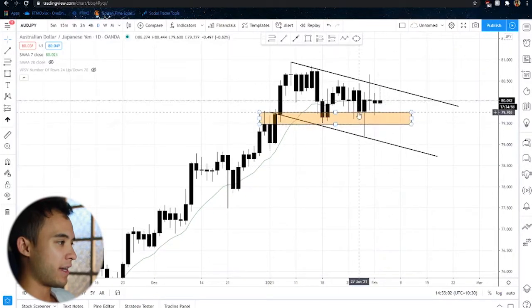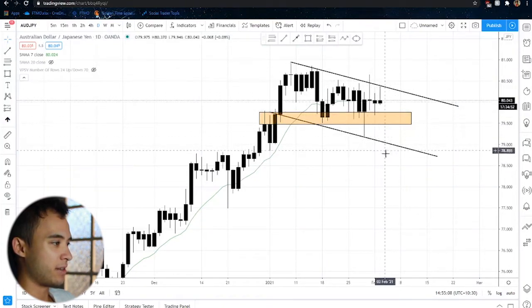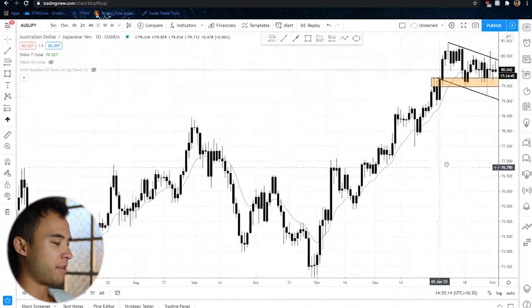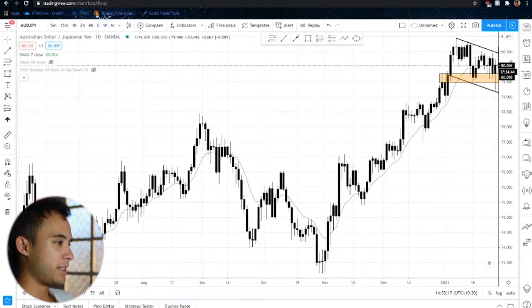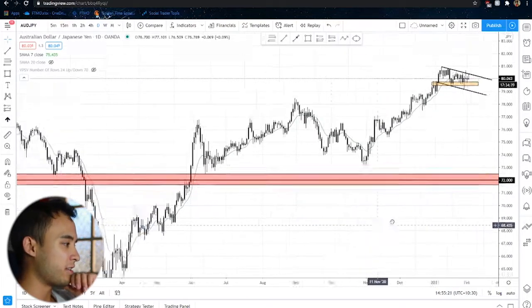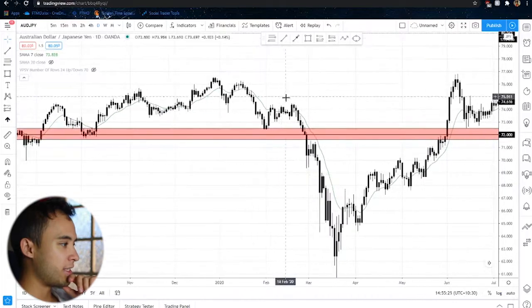We'll see. At the moment, I'll see what it does in this area, if it breaks above, or if it comes down to test here and shoots back up, or breaks below. Could do anything, so I'll have to have a look at that. But the daily, there's nothing too crazy which stands out to me. Like, there's a nice break and retest here. We did see a break and slight retest.